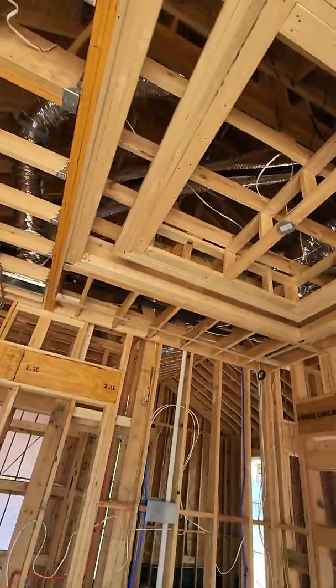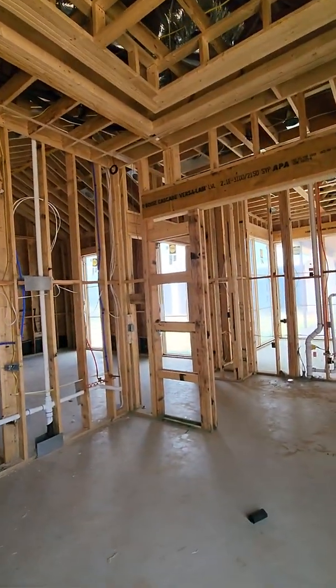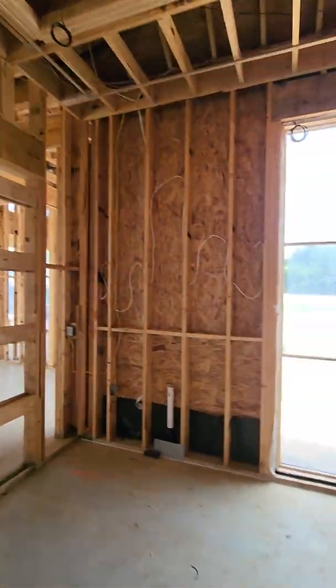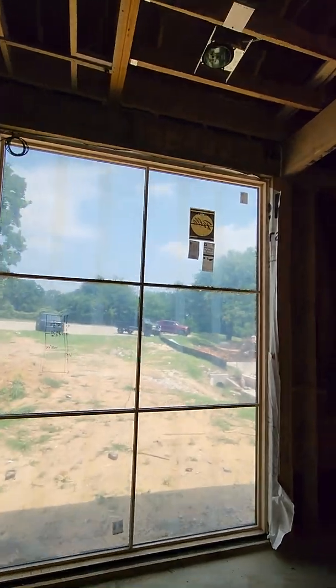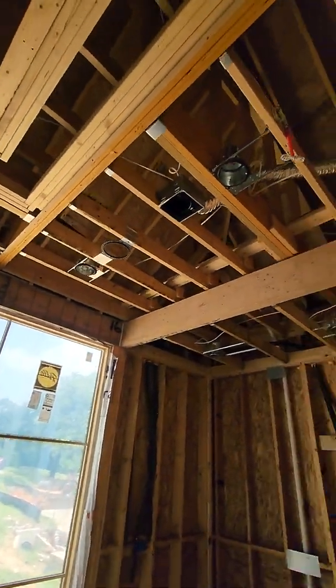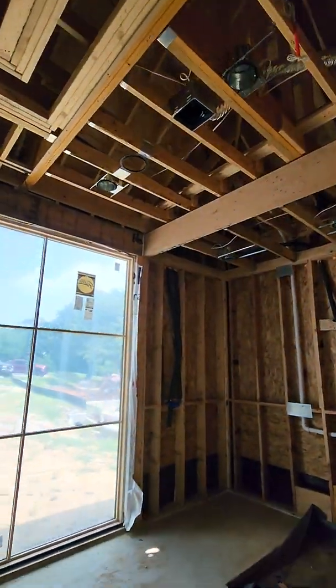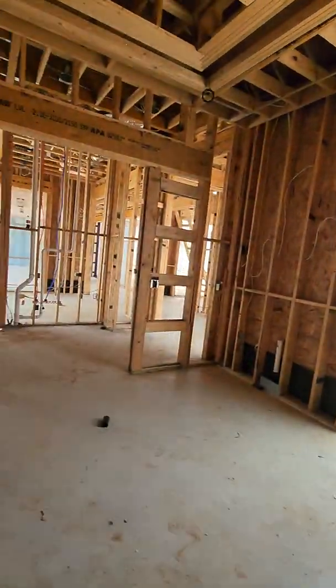We have another cloud up above that is RGBW so you get a little bit of color in here if you want — it adds a cool effect when you're taking a shower. We've got another shade inside mount on this window and we have a couple speakers. In this house we're doing Paradigm speakers — I think we've got the P80 or P65 going throughout the entire home.